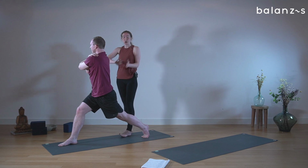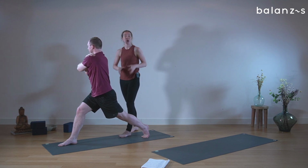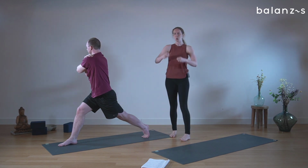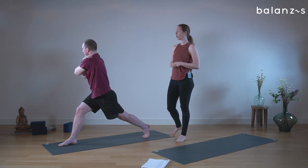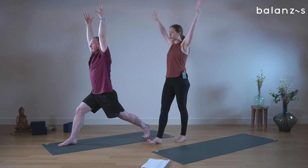Now explore with your breath, maybe moving that breath a little bit more into the lower back or into those side ribs. Where can you keep that ease and fluidity in the breath without feeling that we're also starting to compress the breath? Right. Then on your exhale, untwist. Bring your arms all the way back up. And then bring them down into airplane wings.